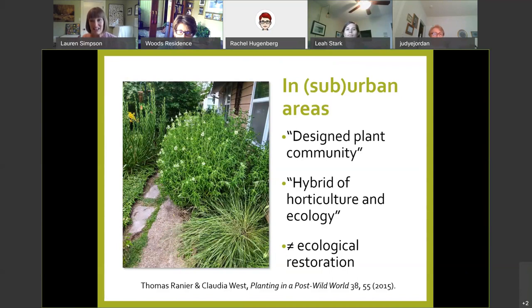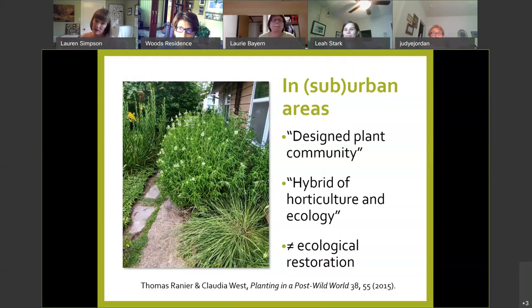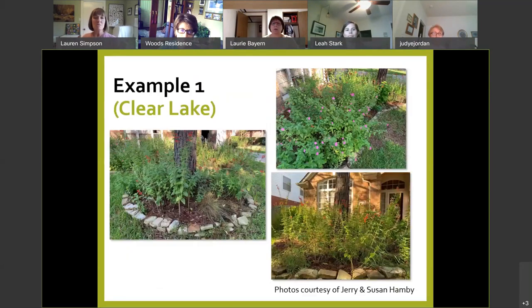We want them to look intended instead of untended. I'd love to have a wild prairie in my front yard, but my neighbors might not be down with that. So I translate it so it still reads as garden — intentional — but at the same time provides the benefits of a prairie. I like to say this kind of gardening is about the two C's: critters and community. I can make choices that please my neighbors while still meeting the primary purpose of supporting wildlife.